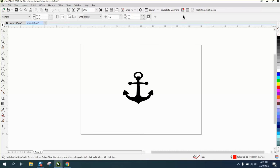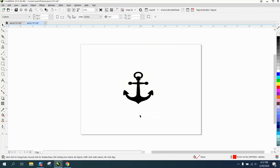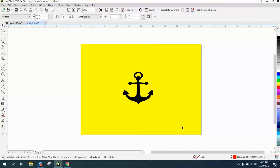So how I did that, and we'll just do one. I'm going to start recording. I'm going to call it BP3. Go up to OK, go to Layout, Page Background, Solid, and let's go with a darker yellow so we can tell the difference. And it did that. So let's stop recording.